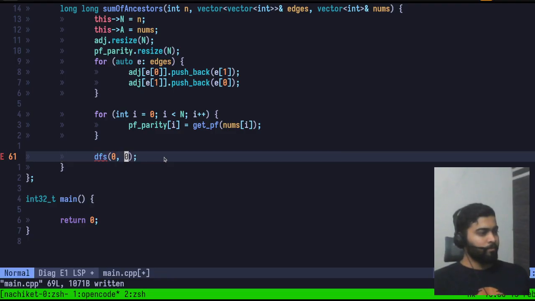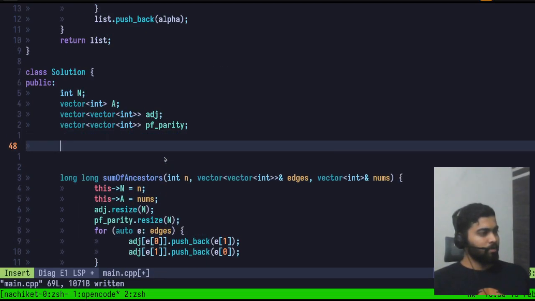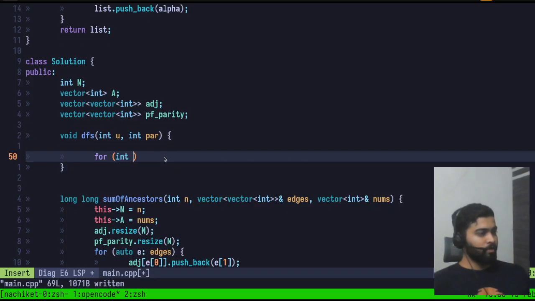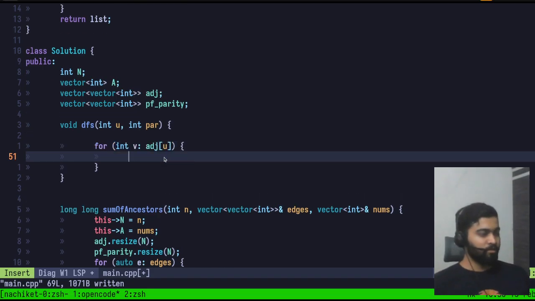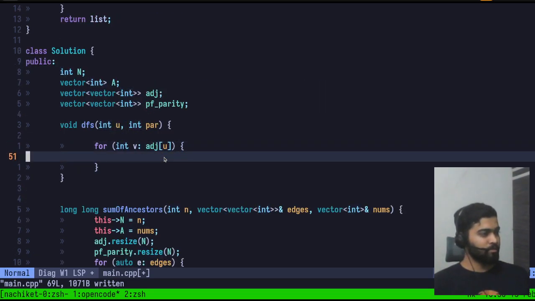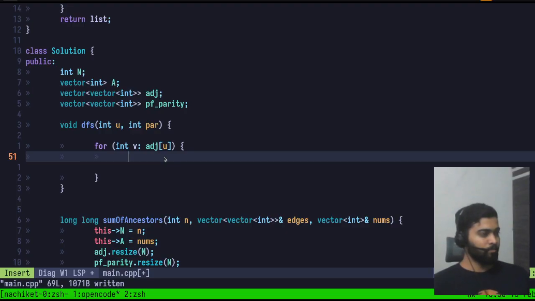And we also need to have parent to track, to not go into a cyclic loop while performing DFS. This is node u, parent, and int v, which is a child of u. So it should be in the adjacency list of u, but the parent will also be in the adjacency list of u because we have created the edges in unidirectional form.